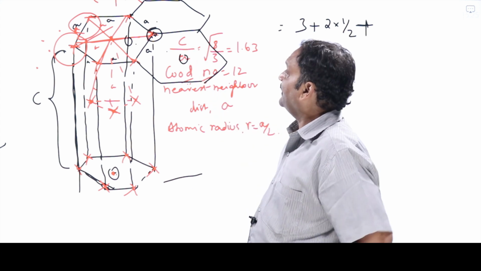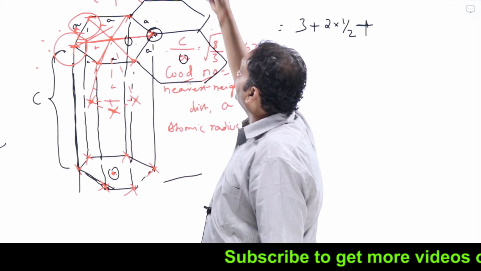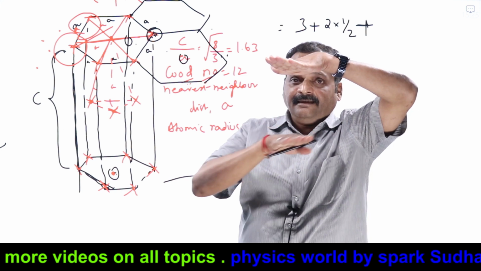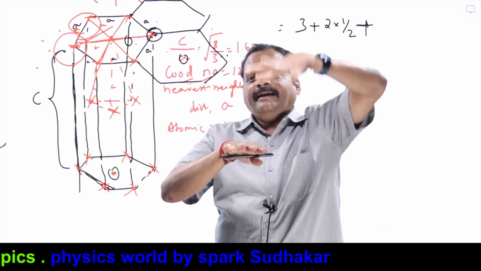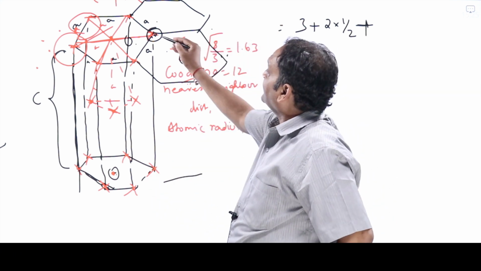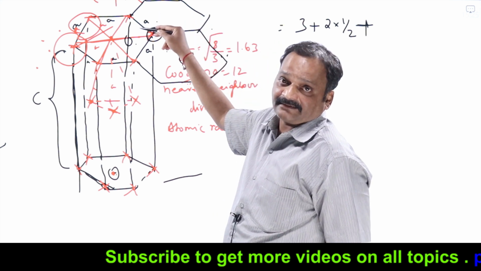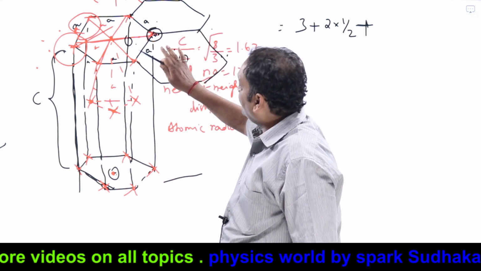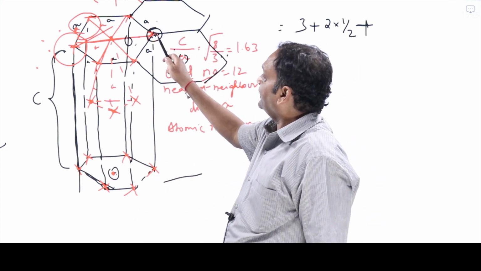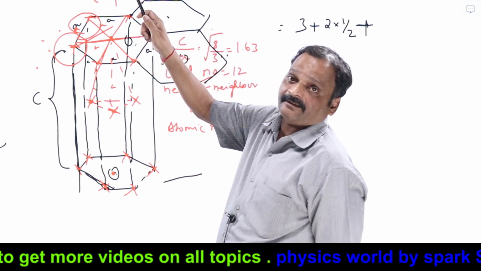Similarly, one lattice point I can consider on the top of this one, on the top of this one, on the top of this one, means in the other plane. Means in this plane, 3 unit cells are sharing that lattice point. I can put 3 more hexagonal unit cells on the top of these 3, such that this lattice point becomes common to totally 6 unit cells. First of all, in this plane only 1, 2, 3 hexagons are sharing that. Effectively, I can put one more hexagon on the top of this, one more hexagon on the top of this, one more hexagon on the top of this.